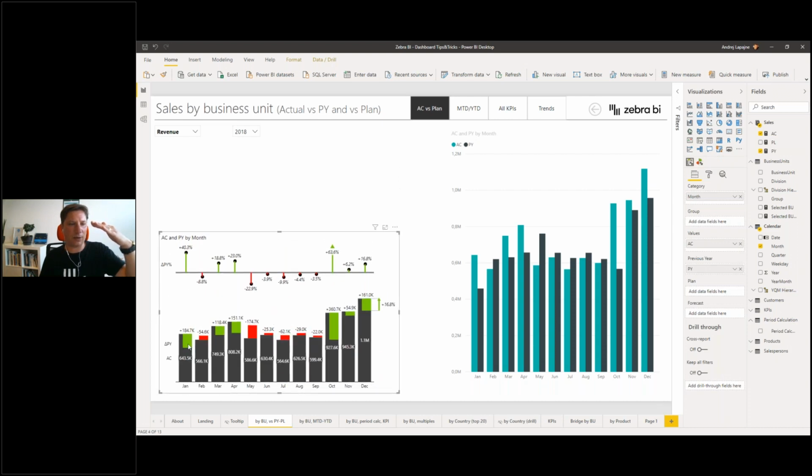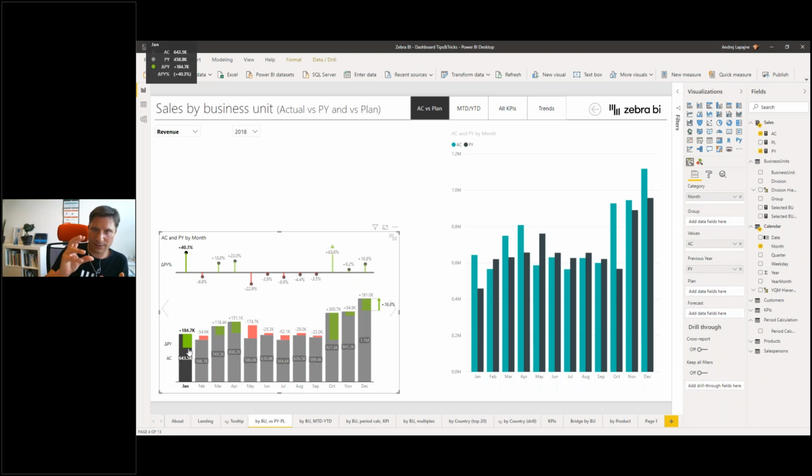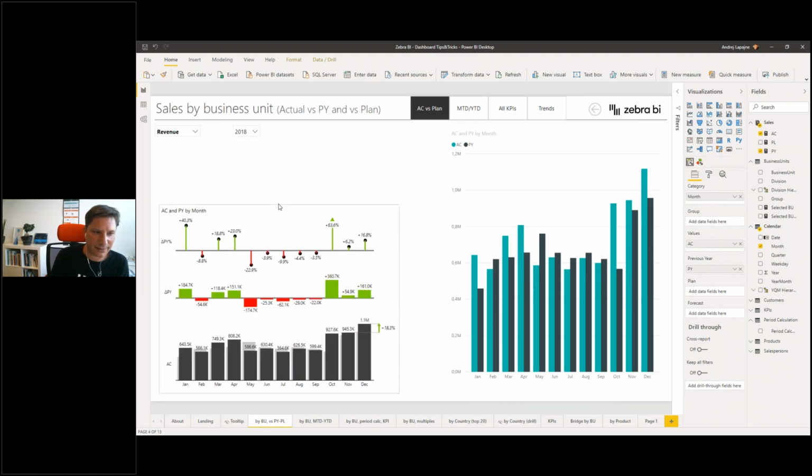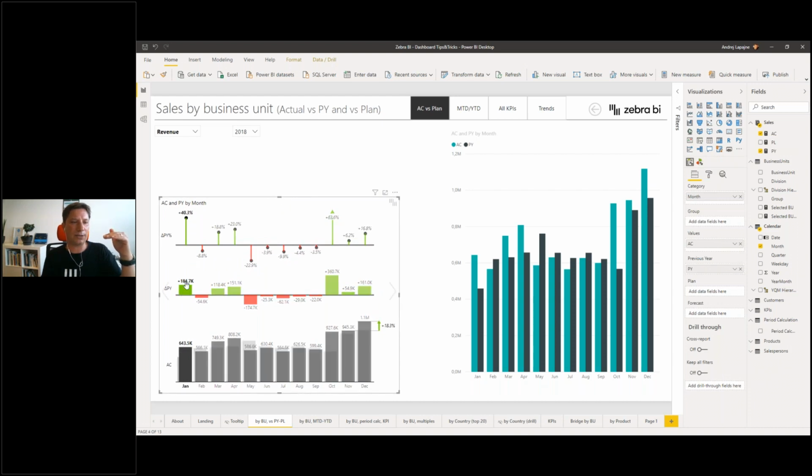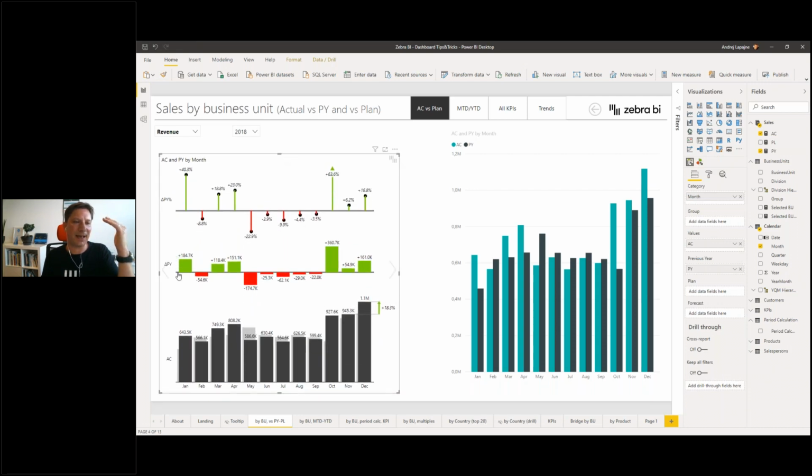If it's small like this, the variances are inside the actual chart. This is what we call the integrated variance chart, because the variances are integrated in the actuals, right? But when you make it bigger, like this, hop, the variances popped out, but they are still scaled, or let's say the y-axis is synchronized here. The height of this column of the variance matches exactly, pixel perfect, the gap between the actuals and the previous year behind this column. So this little gray area behind the first column represents the previous year. You see, and this is more meaningful.